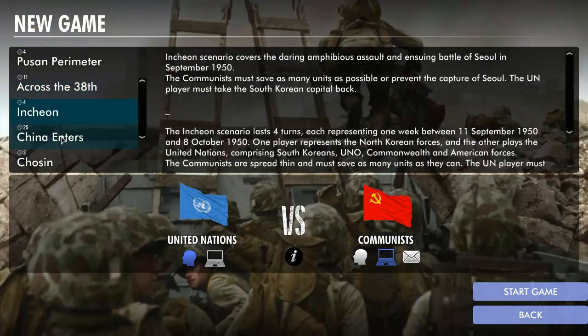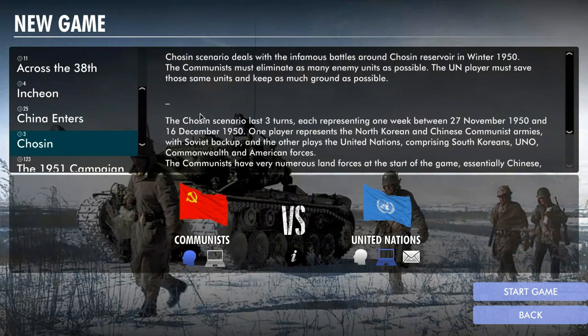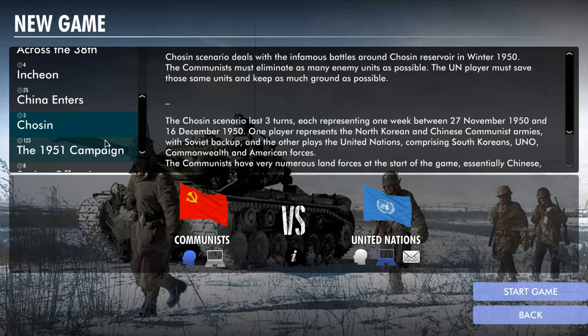We got Incheon, China enters, Chosin, which is really cool. There's a three-turn Chosin scenario. I guess the battle around the Chosin Reservoir, which was a pretty crazy time there in the winter of 1950. I've read some books on that period, which are really interesting.